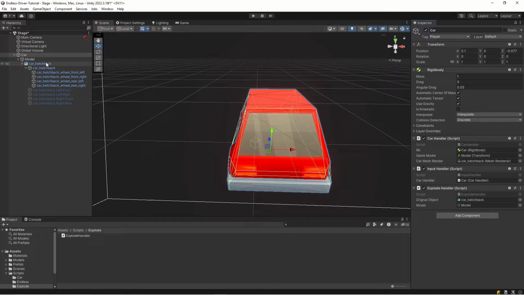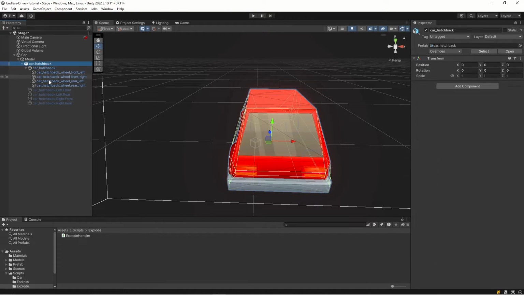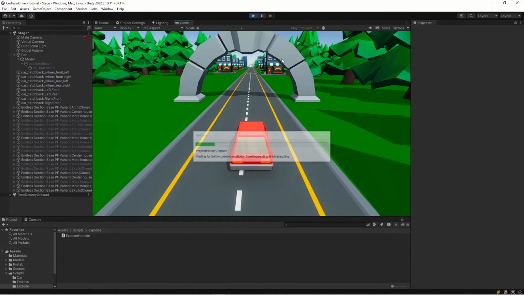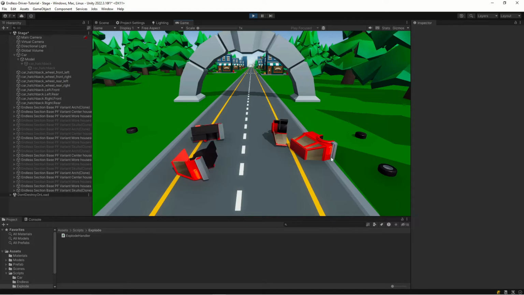There we go. So now if we hit play, it should blow up our car. And there we go. So yeah, the script works, and we have the different parts here.